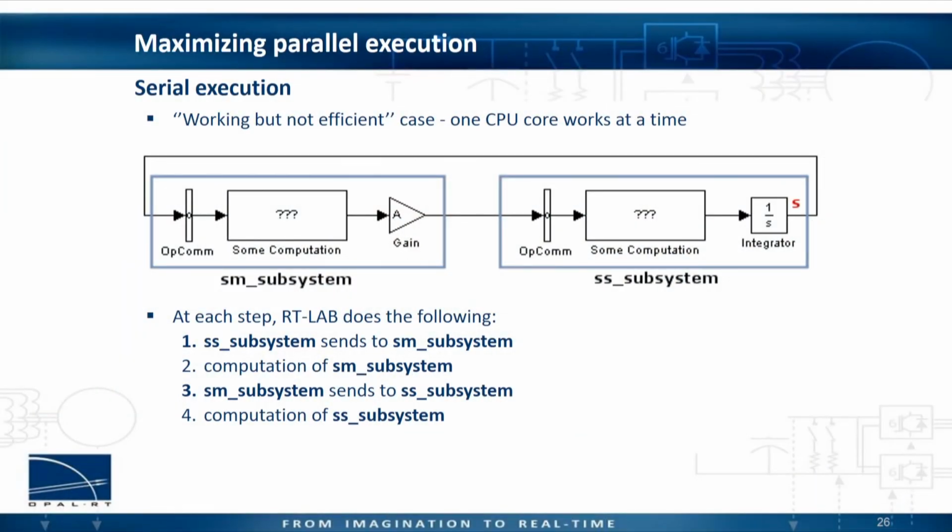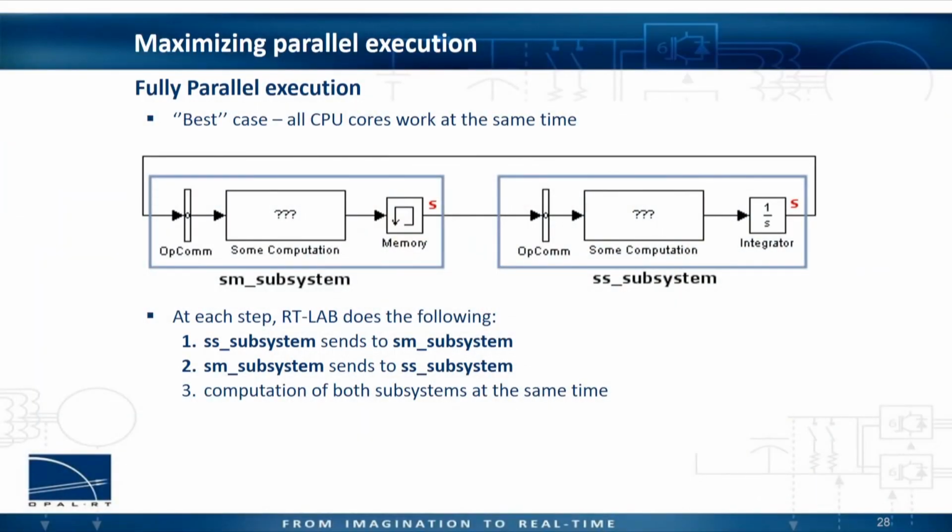Now in this scenario, the slave subsystem will wait for an input from the master, but the master will not wait for an input from the slave because an integrator is placed at the output of the slave subsystem. So it will send a value instead of waiting. Okay, so this will allow you to achieve parallel execution to some extent, but the best solution is having integrators or memory blocks at the output of the computation subsystem. So here none of the subsystems will wait for each other; they'll start simultaneously and they will stop simultaneously. So in this way you can achieve parallel execution.